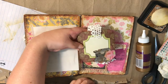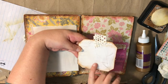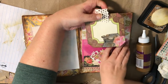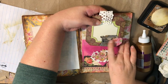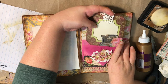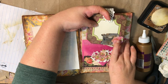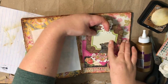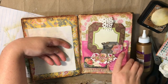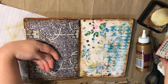Okay, so I made this little journaling card, which I did. I put a piece of antique paper in there. And then that just gets tucked. Oh, I just want to note something to you guys. This typewriter is not from the Gorgeous Girls kit. This is from the Beauty Fair kit. I really didn't use much of the Beauty Fair kit, but I did have a couple of pieces that I used, and this was one of them. I think I'm just going to stick this on top, though, until this is stuck down. All right, so once I flip the page that will help.